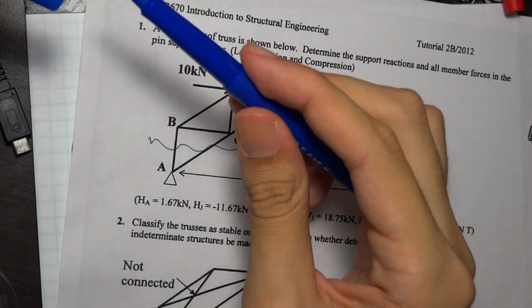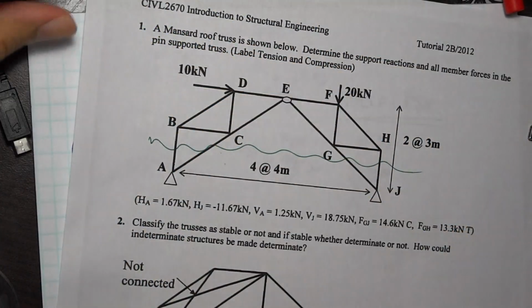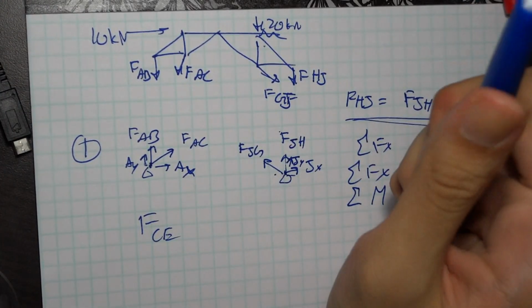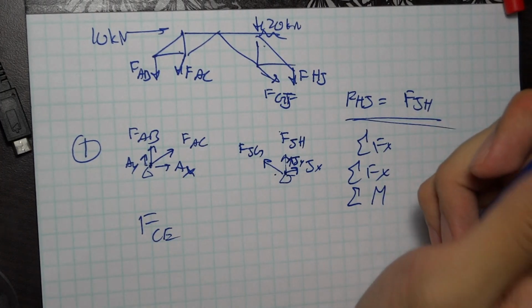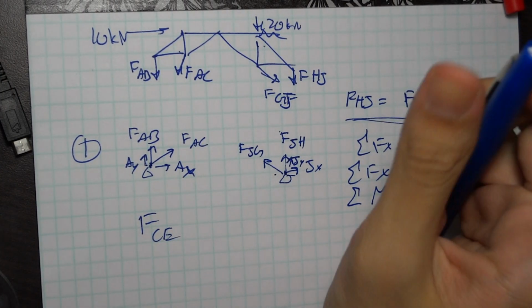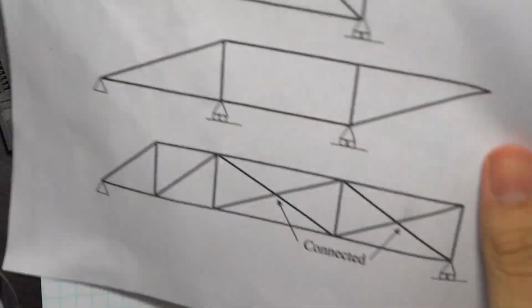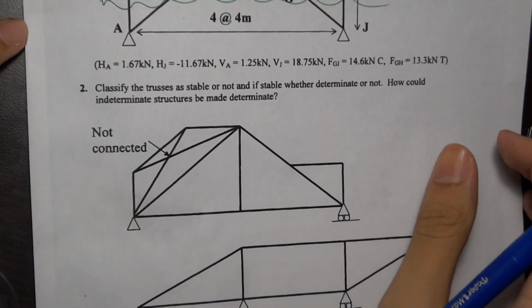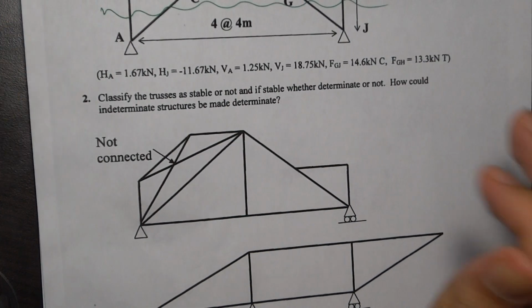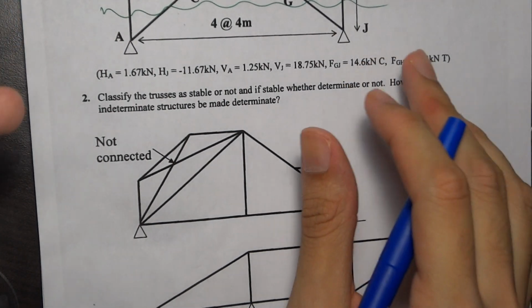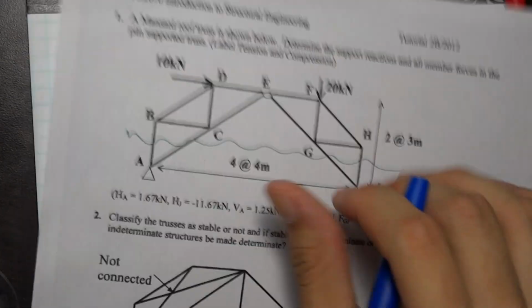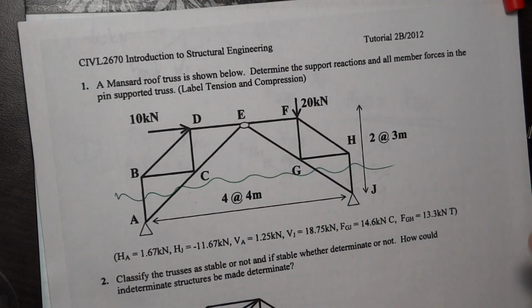Yes, sorry, this video is a little long again. I'm going to try working on cutting down the length. This is probably your first example of an indeterminate problem, and I just want to make sure you understand that just because it's indeterminate does not mean that it's unsolvable. You just need to use method of sections or method of joints to get the extra force that is currently unknown. Anyway, let us know if you have any questions.